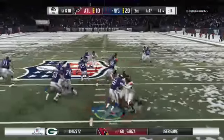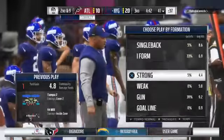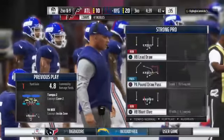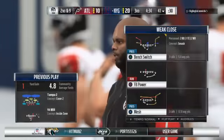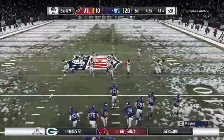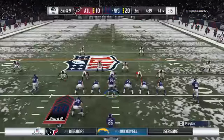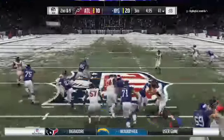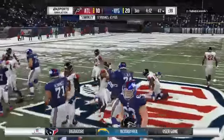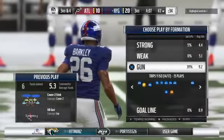Now Saquon Barkley. And not much room to operate as he'll get this up only to about the 41. Just a yard on the pickup there, and it'll bring up a 2nd and 9. They tried a quick hitter inside, but that one was swallowed up because what they're hoping, those big defensive linemen will take the bait and move laterally and open up a crease that they can run through. Didn't happen on that play. They'll run it again with Barkley. And he'll get this up past the 45 to the 47. He's able to rattle off 6 on the carry, and that'll get him to 3rd and 4.